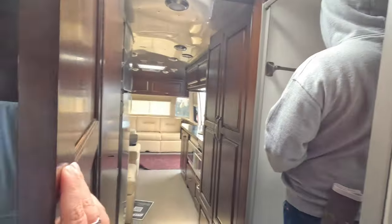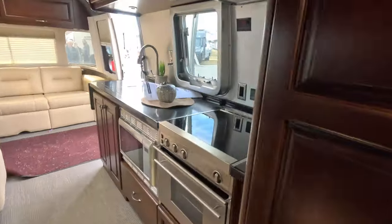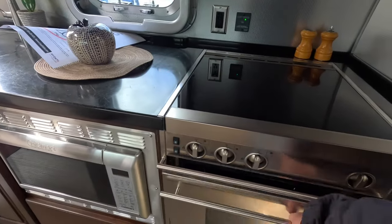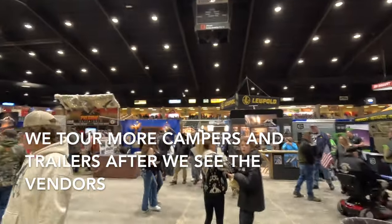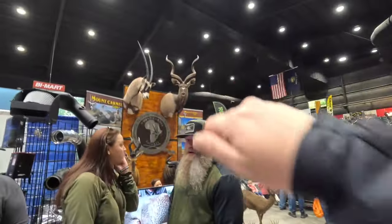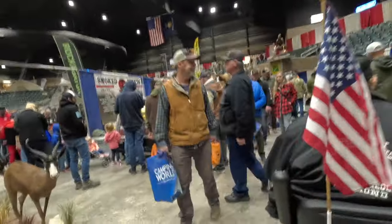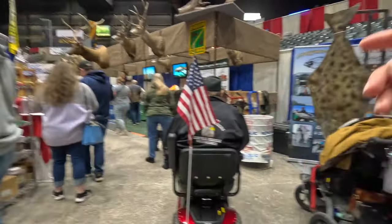Oh, for a laundry? Yeah, must be. Where's it going? It goes over here. Look at this stove. That's fancy. Crazy. Wow. Look at that. Whoa, he's big. Wow. Is that a taxidermy owlbear?